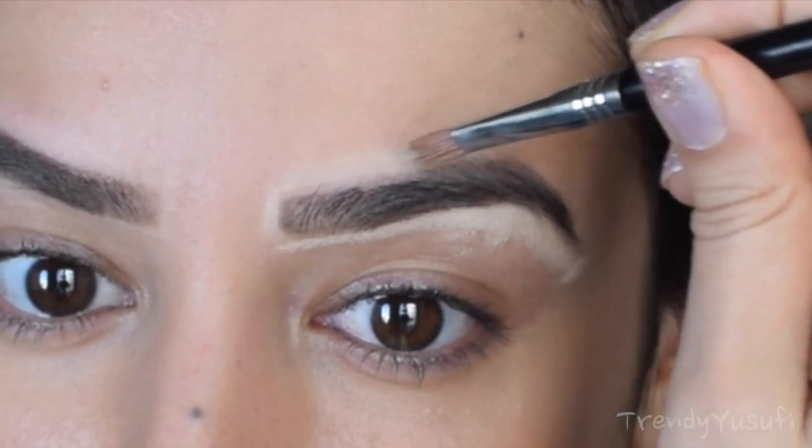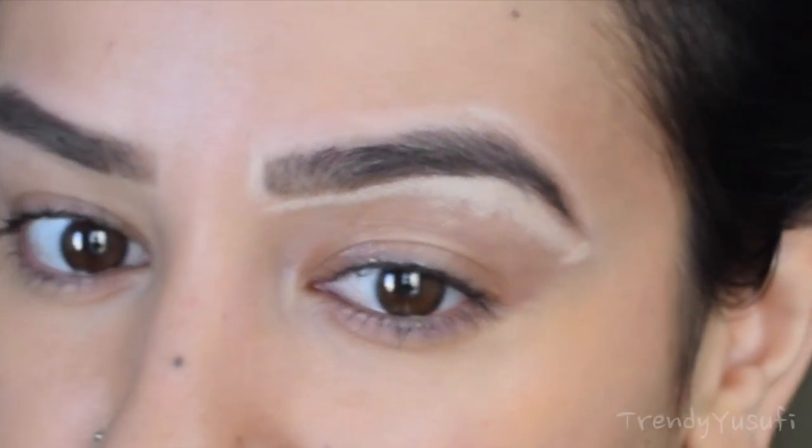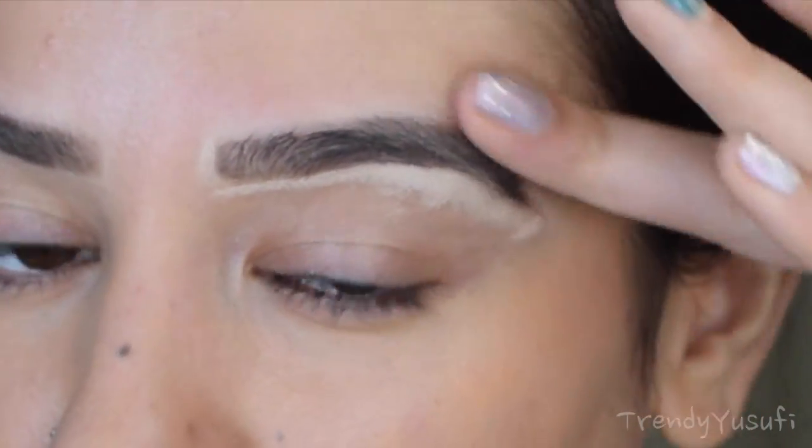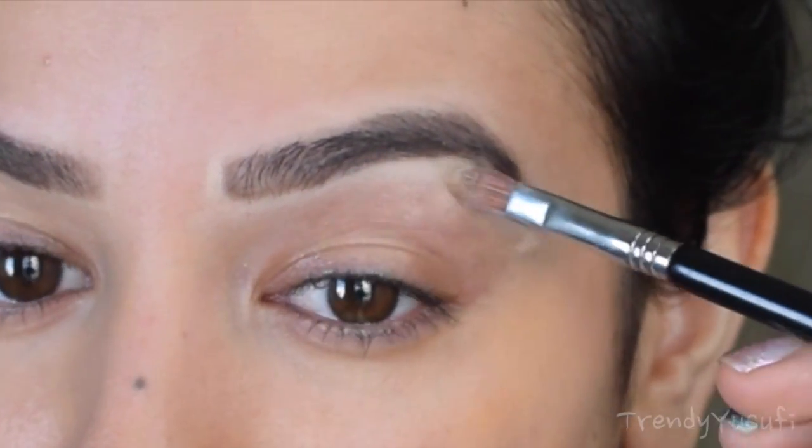Once you have that, I can go ahead and highlight all around my brow just to help clean it up and give it a nice shape. Now you can do it with a jumbo pencil or with a concealer and a brush. The pencil is super easy. But if you want your brows looking sharp, crisp, and clean, I recommend using a brush and some concealer. You want to use a concealer that is a little bit lighter but not too bright, because you don't want highlighted brows just floating around. I also like to use my fingers to help blend the product in, just so it takes away that vibrant, highlighted look because that can look unnatural.